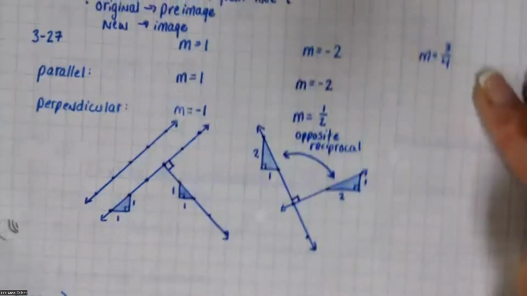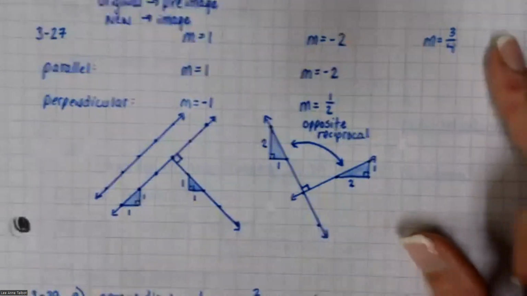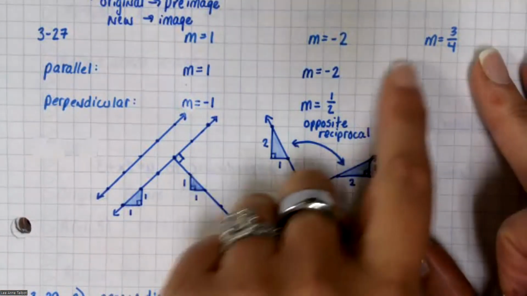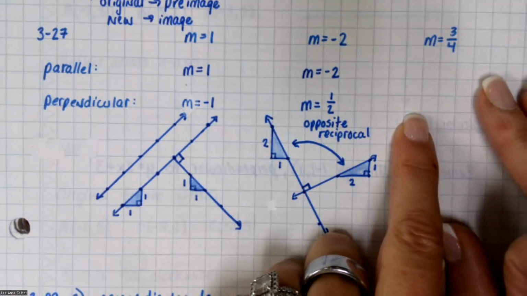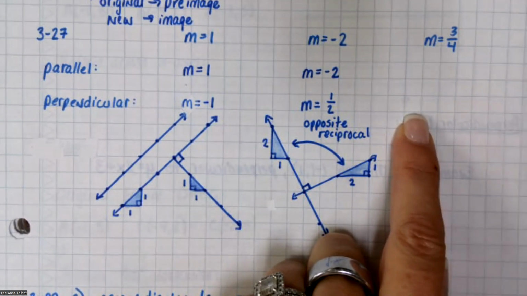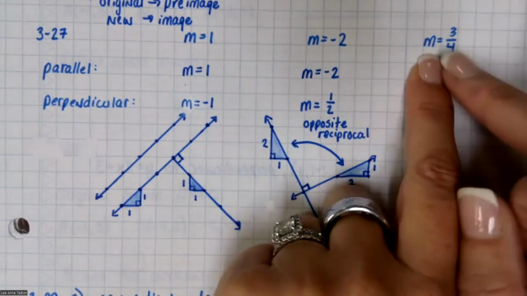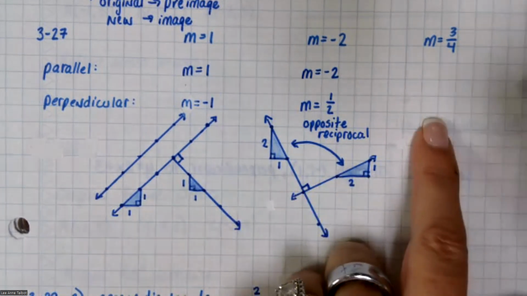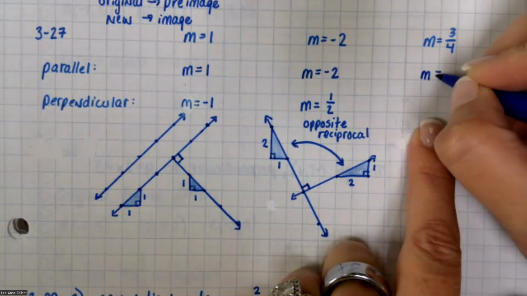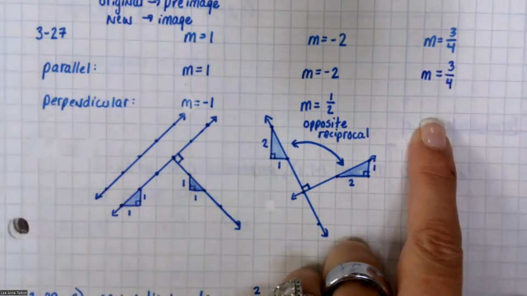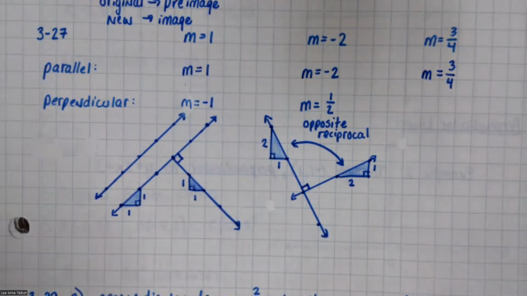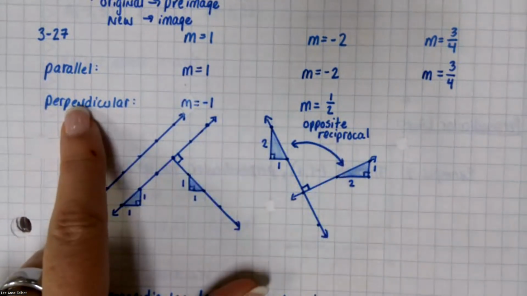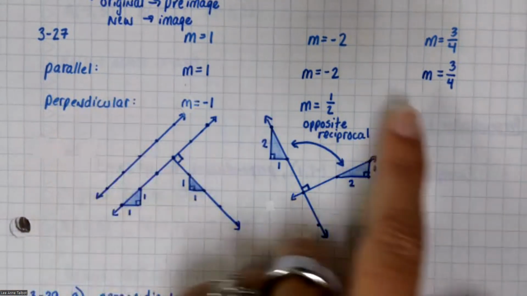So let's not draw this one. We're going to use all the stuff we learned here to figure out what the parallel slope would be and what the perpendicular slope would be. Okay, if I have a slope of 3/4, every parallel line to that is also going to have a slope of 3/4. Is that okay with everybody? Because they're parallel, same. Now, perpendicular means 90 degrees, it's rotated.